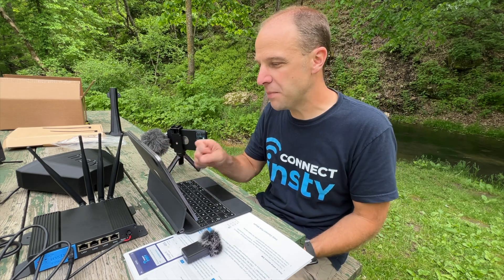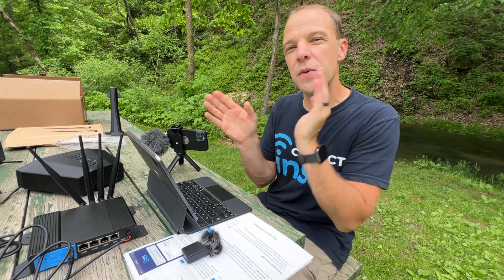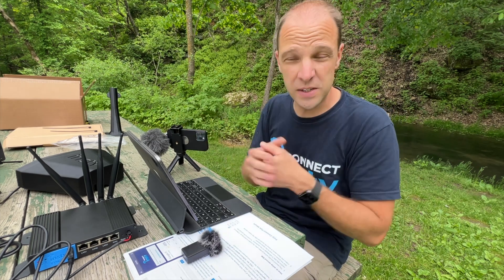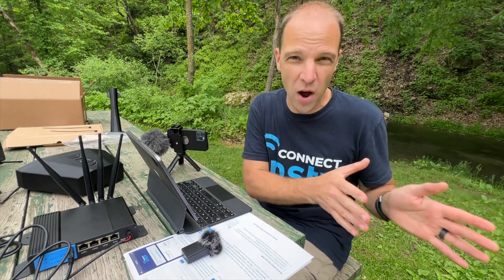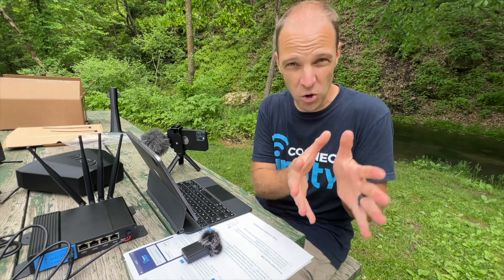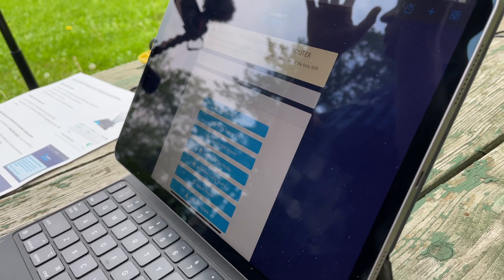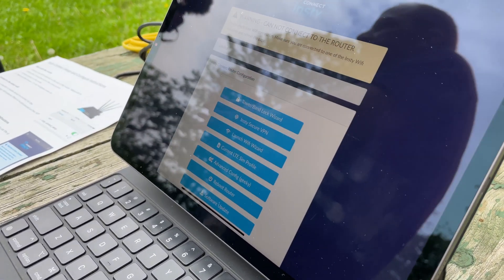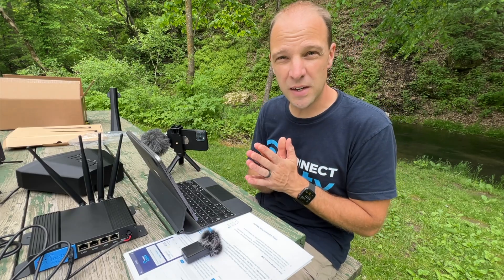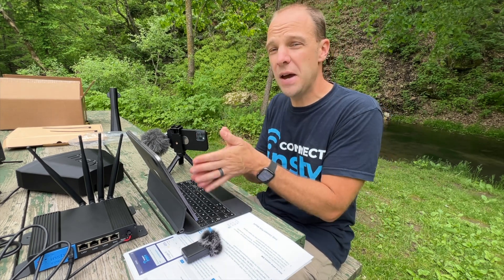I want to touch on some of the most common issues people have when setting up an NC Connect. The first one is their device will roam away from the NC Connect network because when we first set up the NC Connect, it says connected with no internet — that's because we haven't finished the setup process yet, so there is no internet. If there is a Wi-Fi nearby that the device has connected to before that it knows had internet, it will want to roam away during the setup process. If you ever have a note saying you are not connected to the router, check that your Wi-Fi is still on the NC Connect setup. If your device is roaming away, you can go into other Wi-Fis and forget those networks so your device won't automatically roam away.